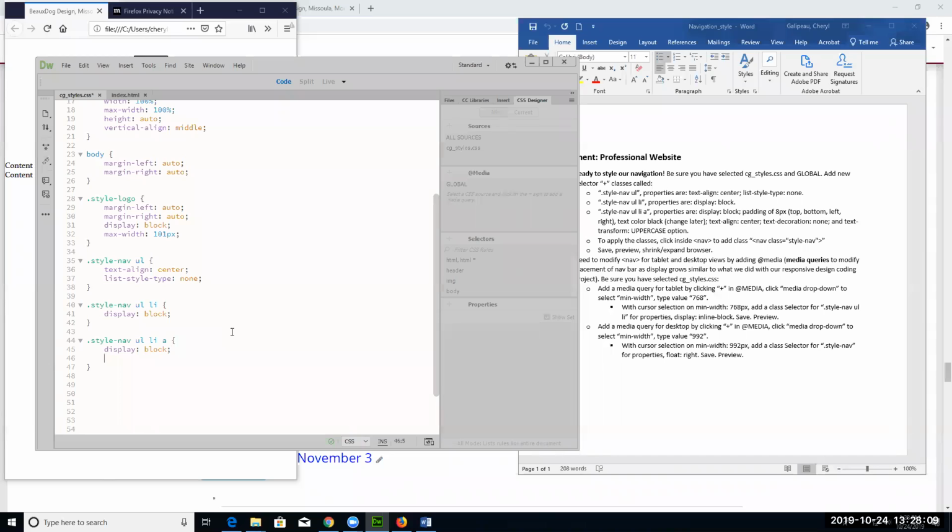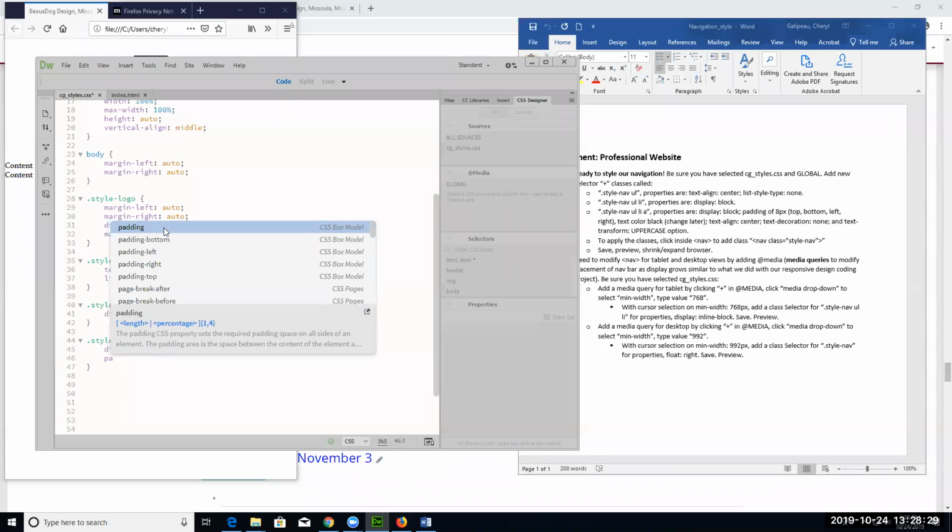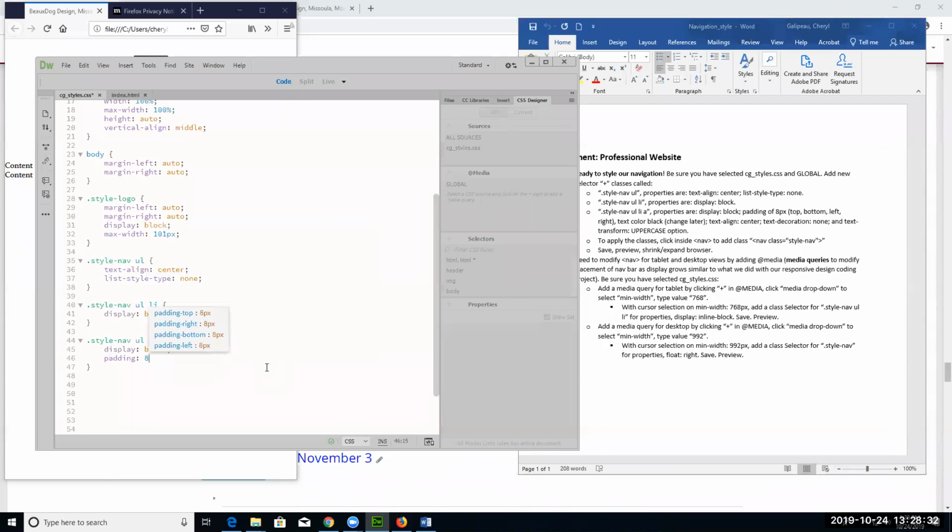And my semicolon, and I am doing padding of 8 pixels. If I just do 8px, it's going to affect the top, bottom, left, and right. You can do them separately if you want to change them individually, but we'll just do all of them. So padding, it should find it, and 8px is all of them. And what else are we doing? Oh, text color black.